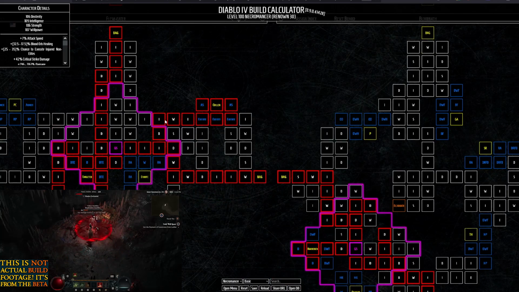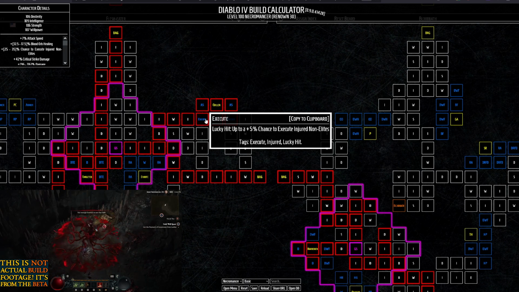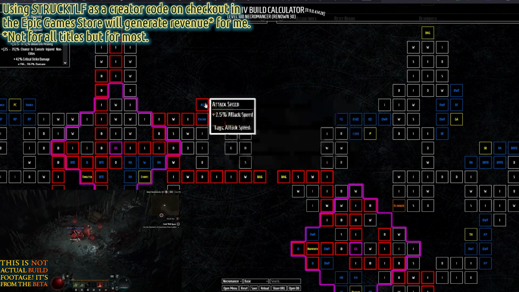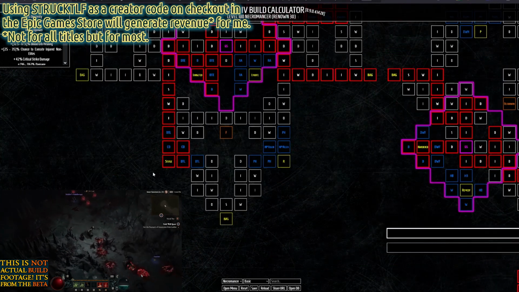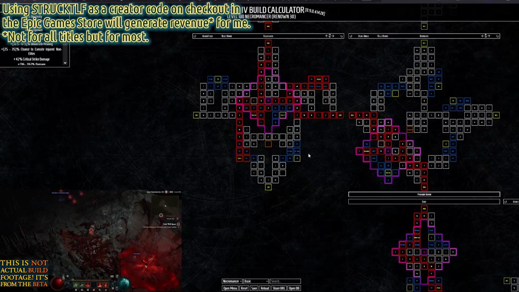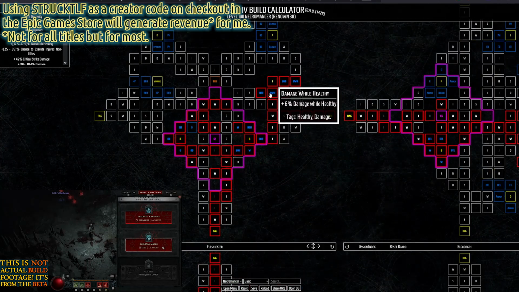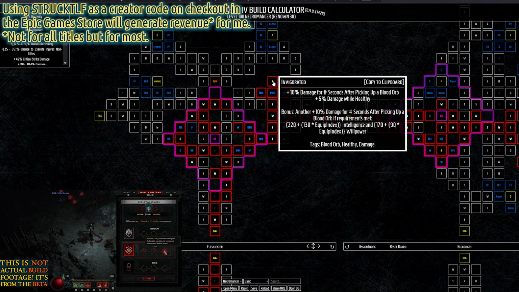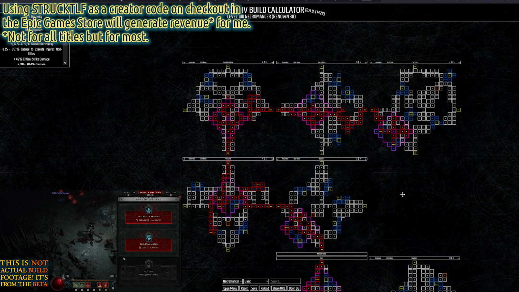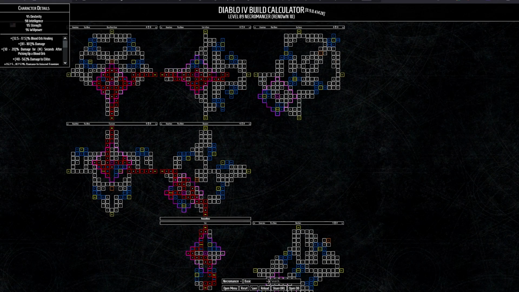So over here, as you see, I have done those 1 to 3 points, and then lucky hit chance, 5% chance to execute injured non-elites, as well as attack speed. This whole cluster, and then that other cluster here for damage to injured, crit strike damage, and damage to injured. Again, very good cluster in my opinion. And as I showed you, this cluster here, damage while healthy, and damage for X seconds after picking a blood orb. Those are where we filled the points, and this should be all of the changes. I hope I didn't miss any of those.